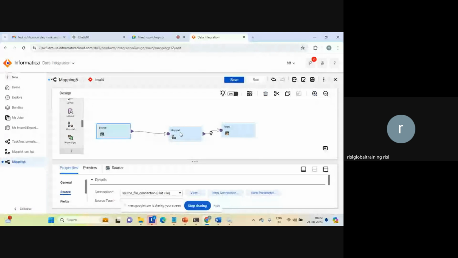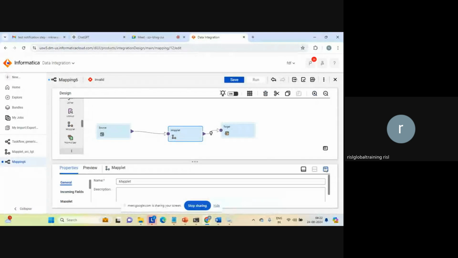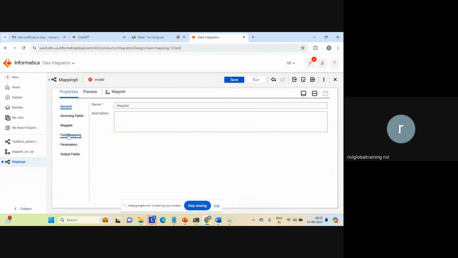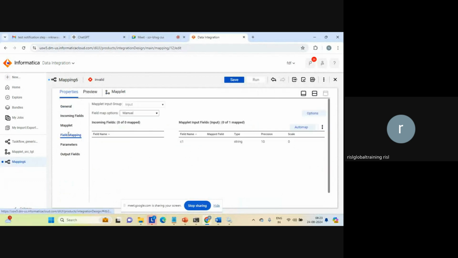Now we need to map this source to the maplet. For that, we need to go to field mapping. See, C1 from source, we are mapping to C1 in the maplet. That's it.